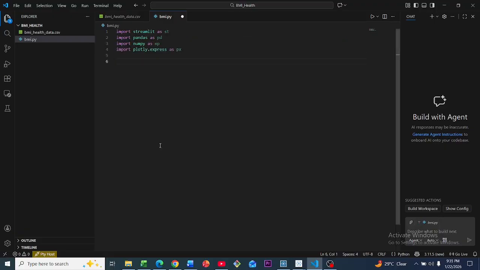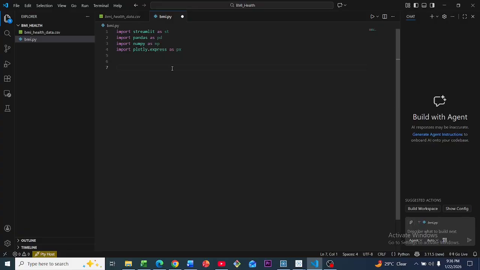Now that we've imported those libraries which we'll be needing, the next thing I want to do is to read in our data set that we'll be using. We just have the data set here, but we have to read it in on our Python file as well, and to do that we'll be using pd.read_csv, since it's a CSV file, and we'll be passing the path to that file.